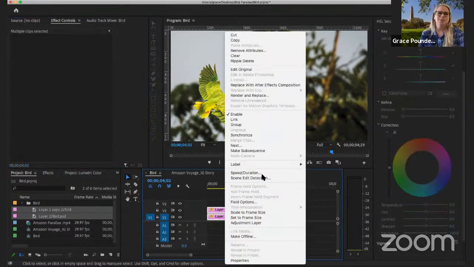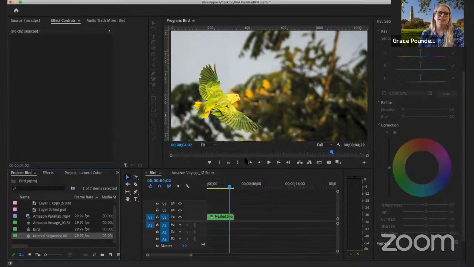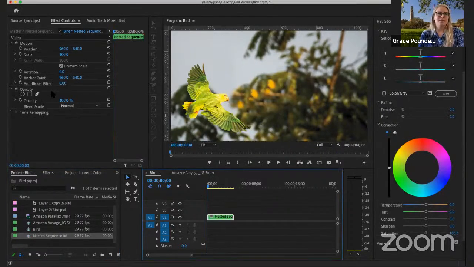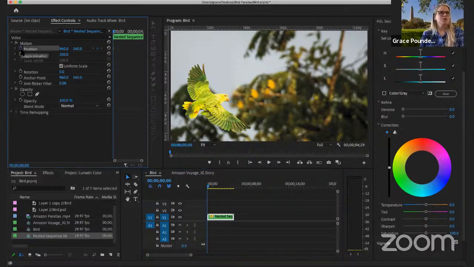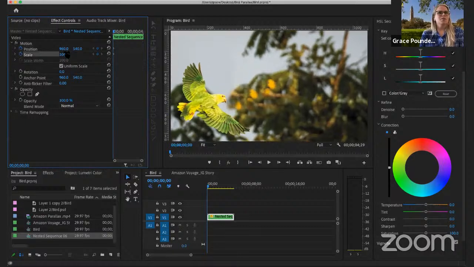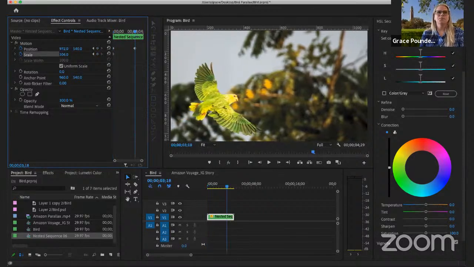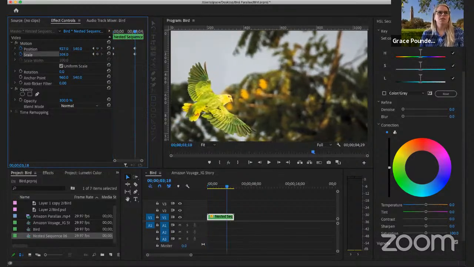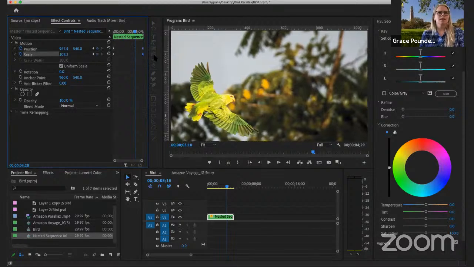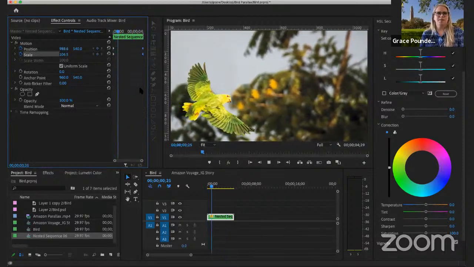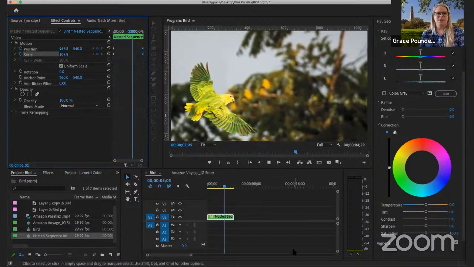You can nest these two layers. And now we're going to do something that I like to call the camera movement. I'm going to pretend like I've got the camera, and I'm going to follow this bird across the screen. So go back to Effect Controls, Position, Scale. I'm going to zoom in a little bit to give us a little bit of playing room, and follow this bird across the screen, and zoom in just a little bit. That'll create even more depth with our parallaxing. So now we've got that bird flying.